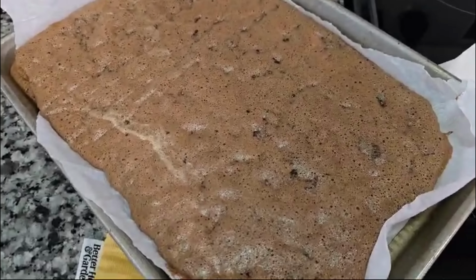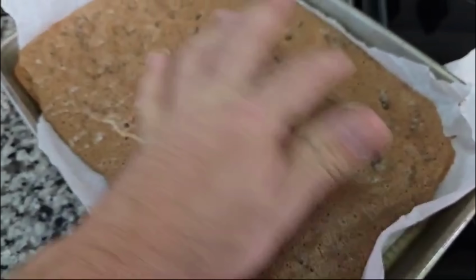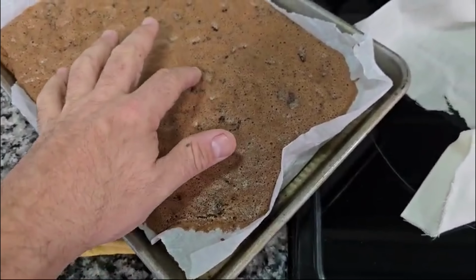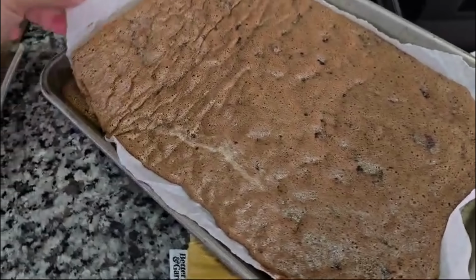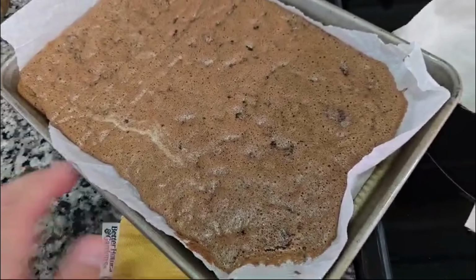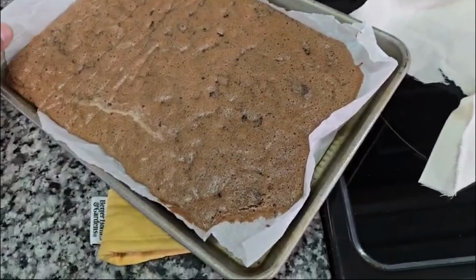All right guys, so I threw this in the oven anyways, although I kind of gave up on it. You see it's got these chocolate chunks in it everywhere. I looked into it on ChatGPT. It says you're supposed to add water if it's that chunky. But it almost looks the consistency of sponge cake, so we might be able to make it work anyways. I cooked that for 12 minutes.